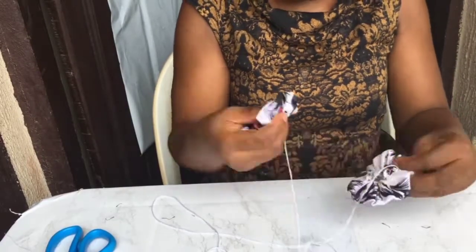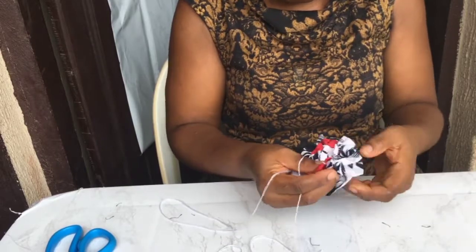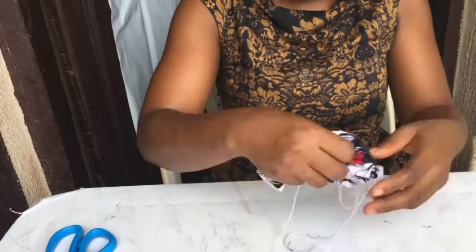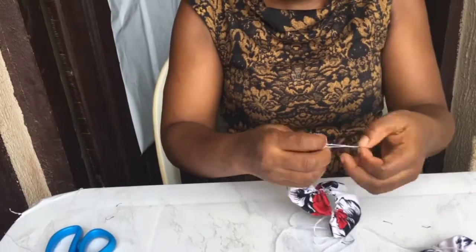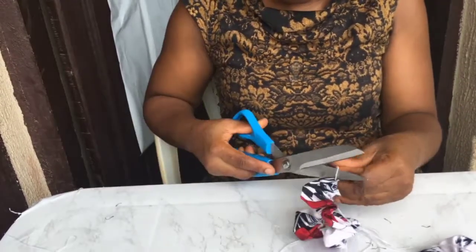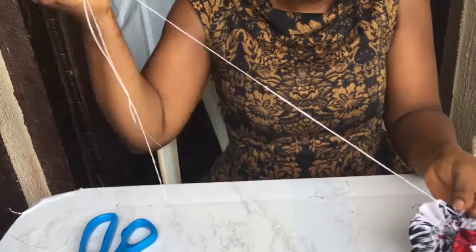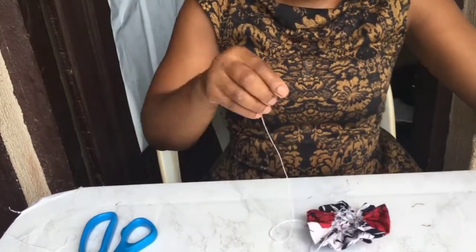That's the last part. We need to check to ensure it goes round the rose petals so that the rose will look even. So that's what I've just done. Then the next thing, I'm going to sew it like we have done the previous one that you have seen. So that's our rose is formed.